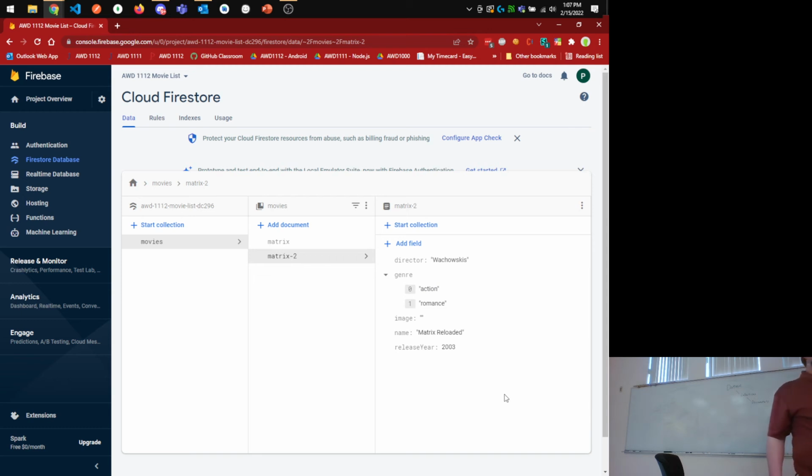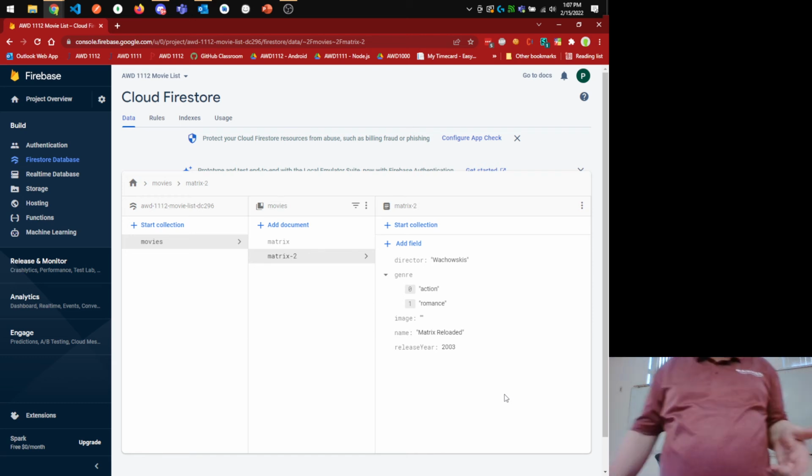Okay, so that is one option. You can have arrays of things within those documents. That's legal. There is a bit of a gotcha in that there are problems with using arrays. Oftentimes with the world of Firebase, they generally recommend against using arrays. It's actually usually better to use something called a map instead. Let me show you how I would use a map in this place.